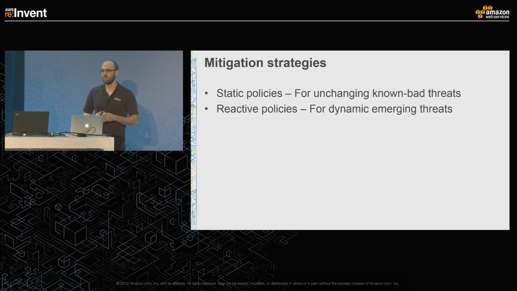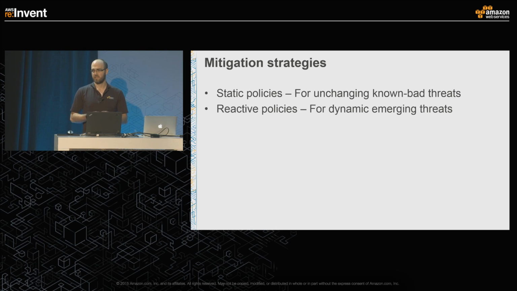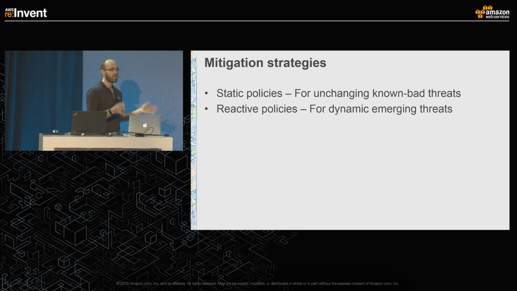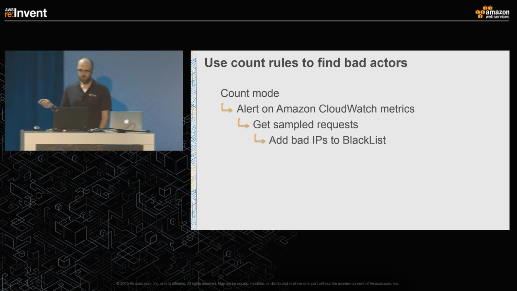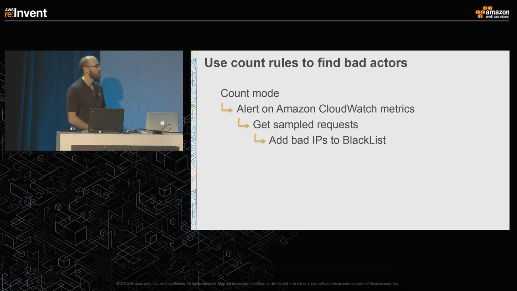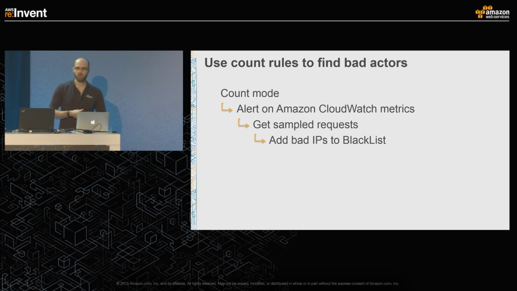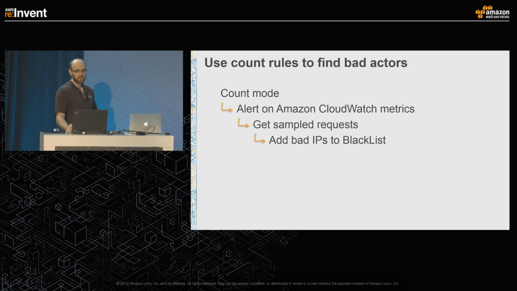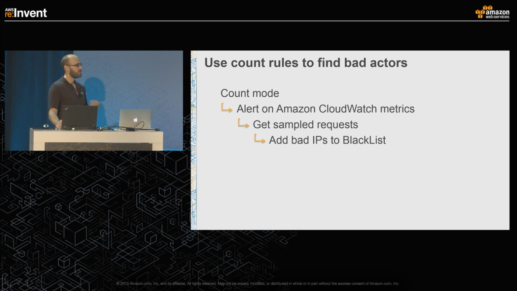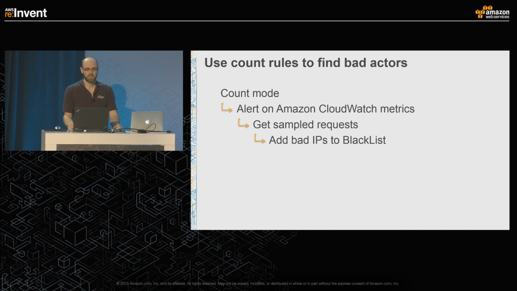And a really common theme is that most customers tend to rely a lot more on reactive policies and monitoring techniques. They might pre-configure some rules of known bad signatures in a non-blocking mode and use that as a signal. And it looks a lot like this in the AWS WAF world. You would use the count mode action instead of allowing or blocking a request. You can configure alerts on CloudWatch metrics and get more details about those requests using sampled requests, and in turn add those things to blacklists. This could be human-driven, or later we'll talk about some examples where you can build automation to take care of that for you.